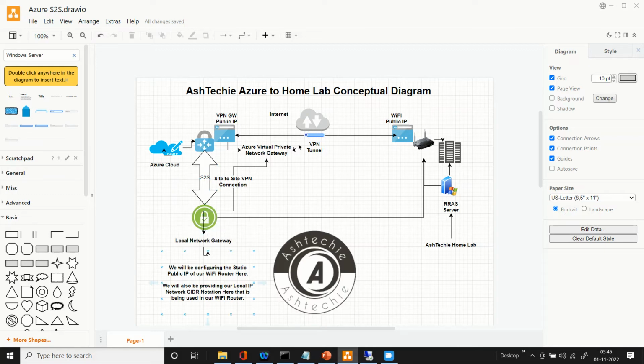We already configured the static IP here, which was the Wi-Fi router IP.